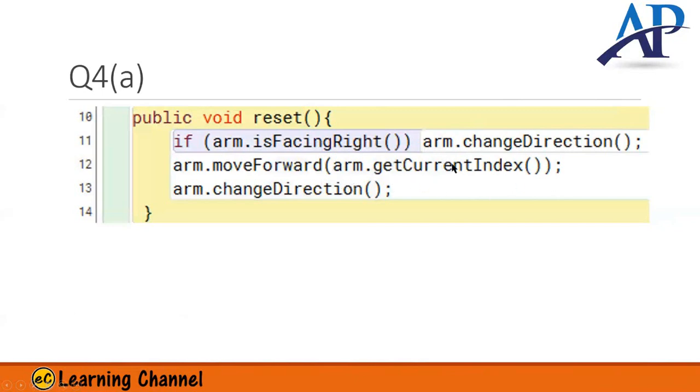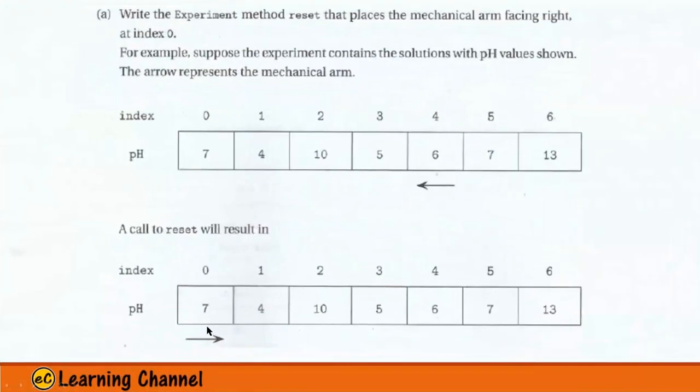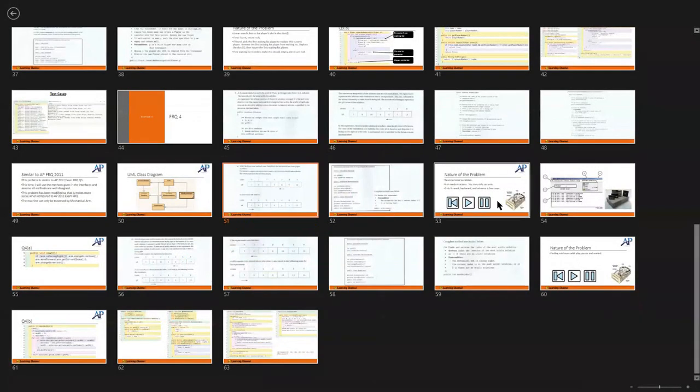If I know my current arm location, actually my location is the number of steps I need to move, because I'm going to 0. So this guarantees I'm going back to 0. After I arrive at 0, now I need to change my direction to the right, because that's the reset condition. That's the reset condition that this problem wants you to have. Anyway, this one is better written compared to the 2011 one.